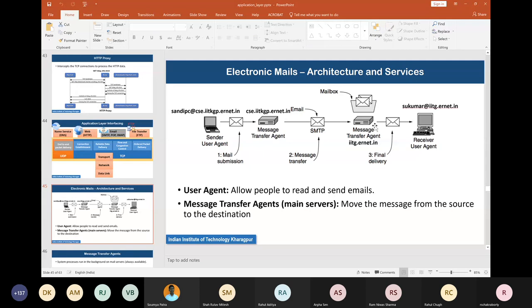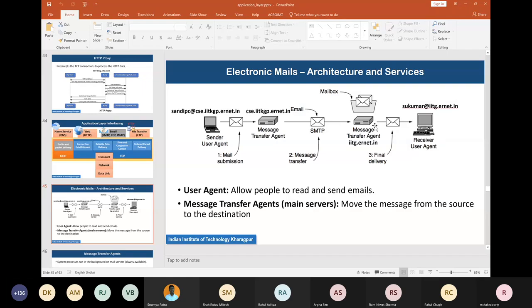The email has sender and receiver addresses, but it does not have any IP address of the receiving machine. The email only has sender and receiver email addresses.